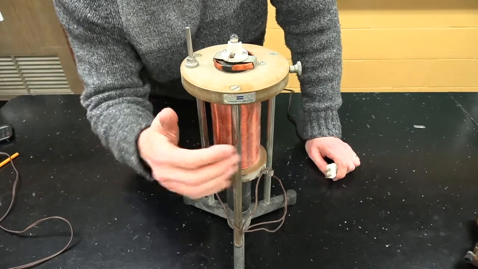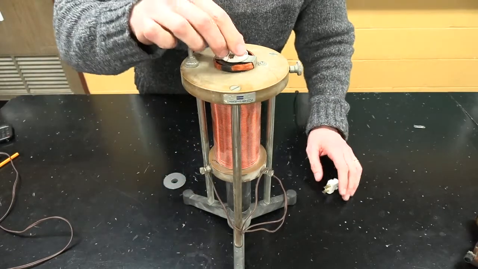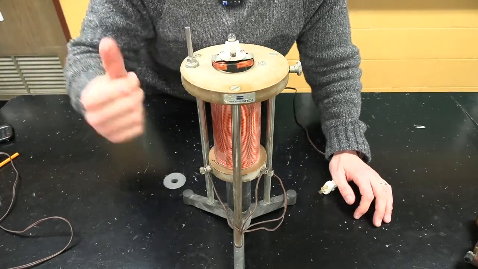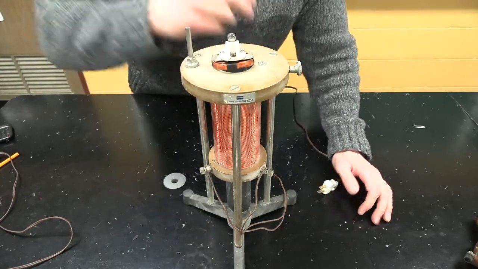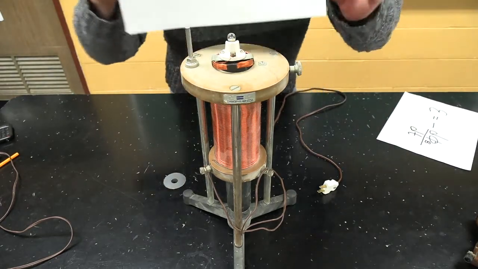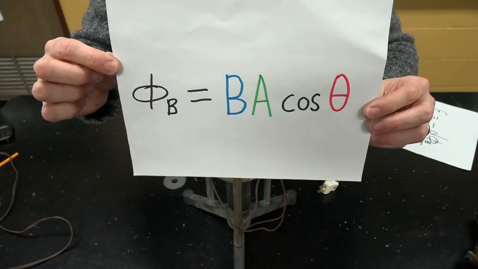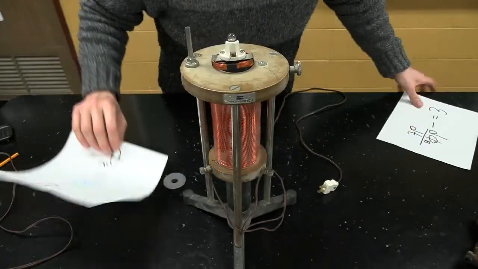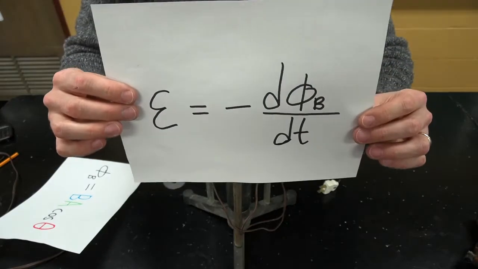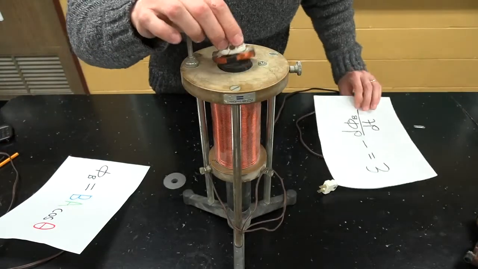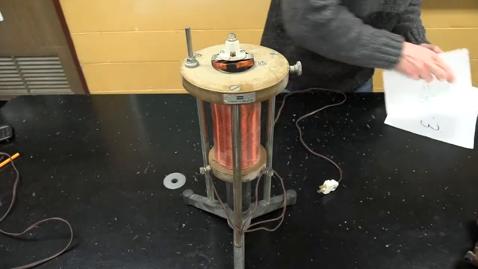It oscillates back and forth, which creates an oscillating magnetic field, which then oscillates through this coil, creating a changing flux, which according to Faraday's law, right here is the definition of flux. So with the magnetic field oscillating, the flux oscillates, and then therefore by taking the derivative of that, we see that there's a voltage that will oscillate, and so we get alternating current in this top coil.